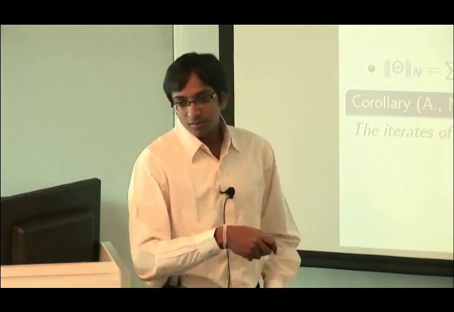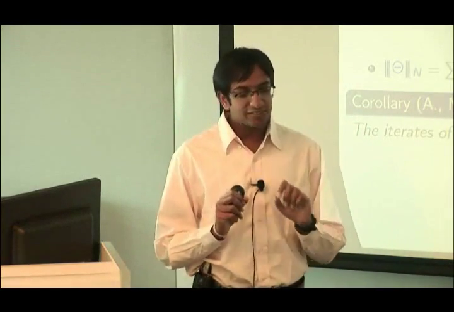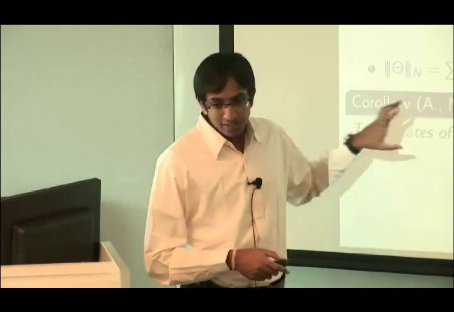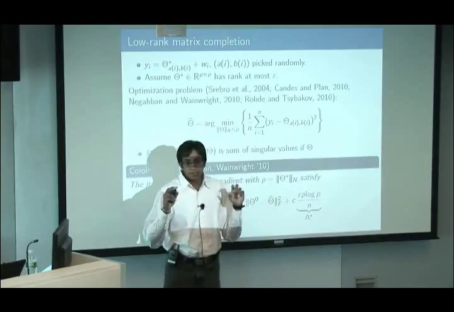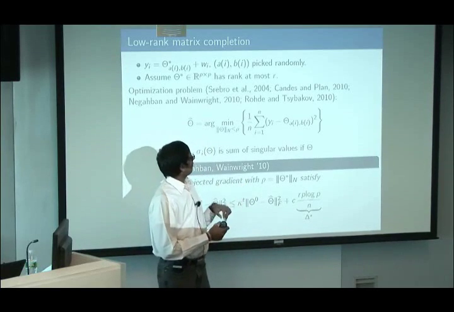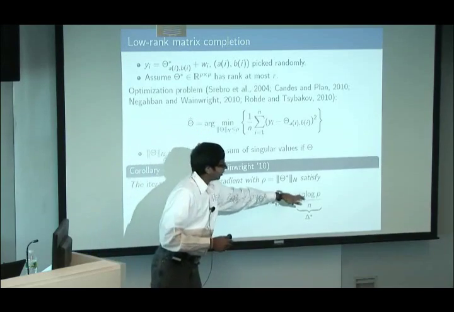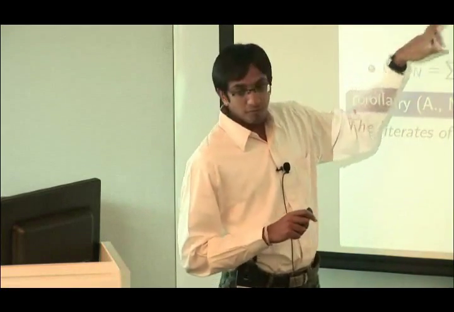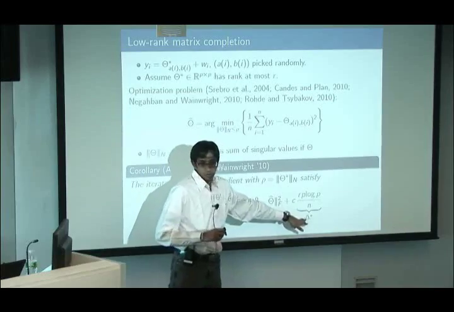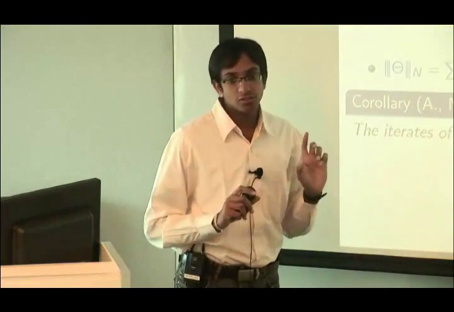Shouldn't this error be multiplied by... Not in this case, not in this case. This problem has a very tricky structure on the RSC and RSM that's a bit different from the sparse linear regression problem, and you actually do not get the times. So this is exactly the distance we know between theta hat and theta star. There is an extra log p compared to the minimax rate for this problem, but this theta hat minus theta star is exactly on this order. So in this case you can lose constant factors, but up to a constant factor you still have the right answer.